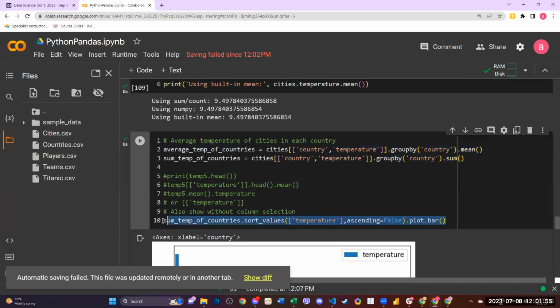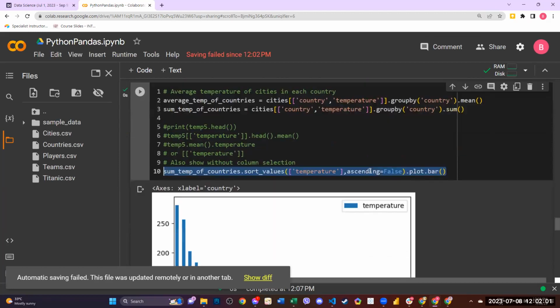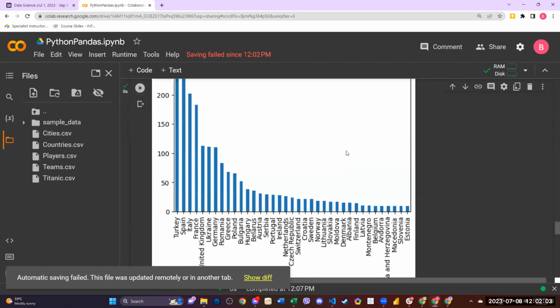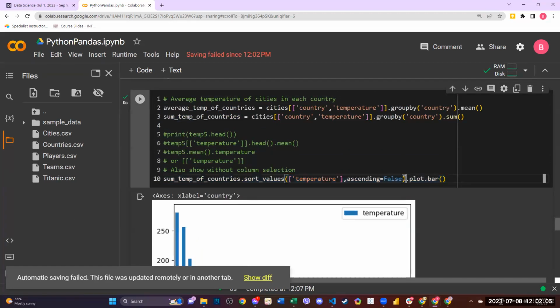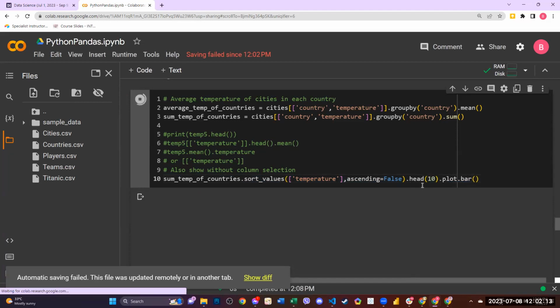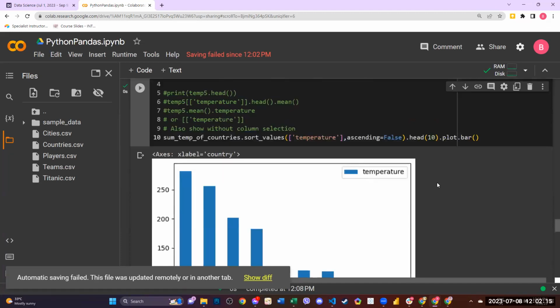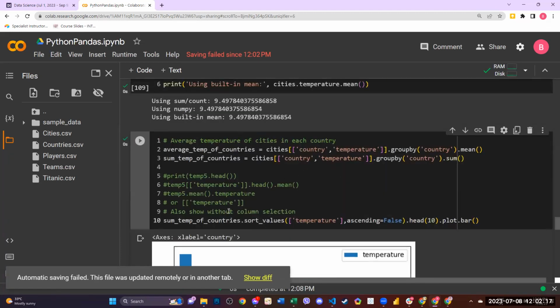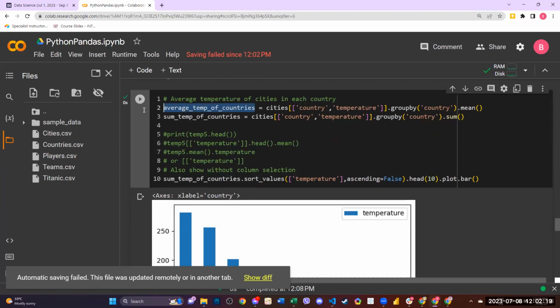Usually pag bar charts. Okay? Top 10. So this is the top 10. Paano pag ang ginamit naman natin dito average temp? Tingnan natin ang average temperature.